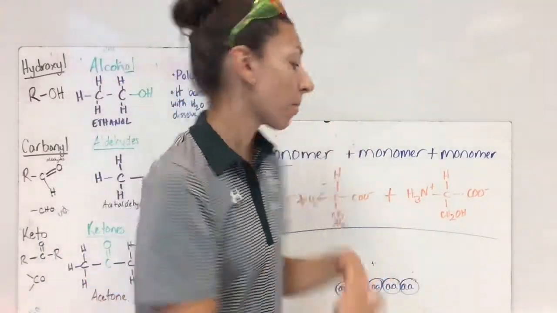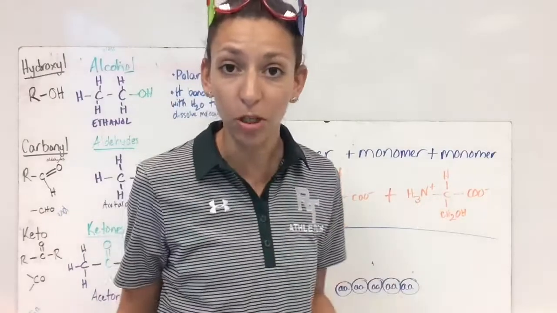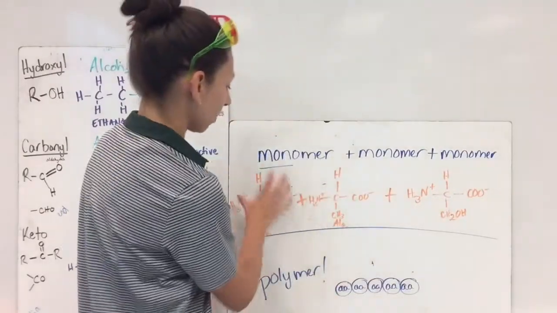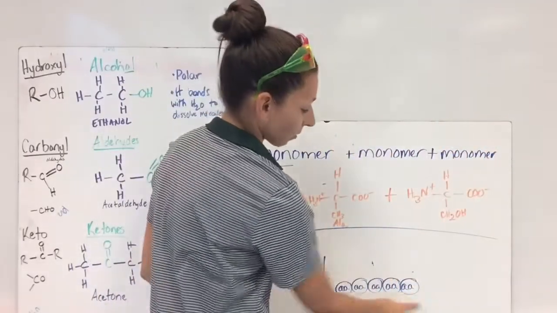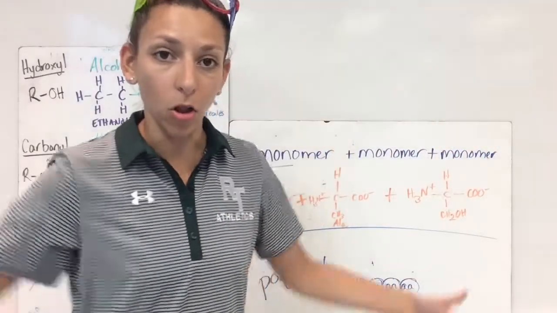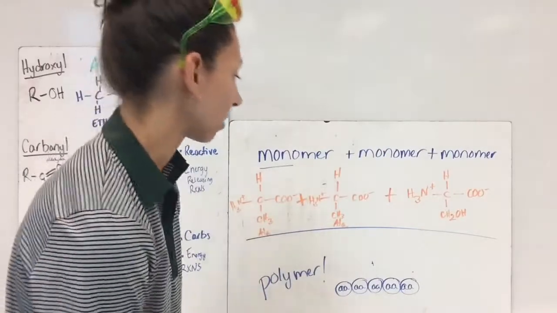A monomer is one unit, and polymers are made up of lots of monomers put together. So here I have a bunch of monomers, which are our amino acids here, and then when we put a bunch of amino acids together, we are going to get a polymer, a long chain of the same thing-ish.